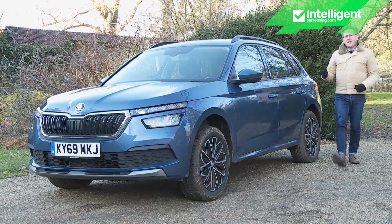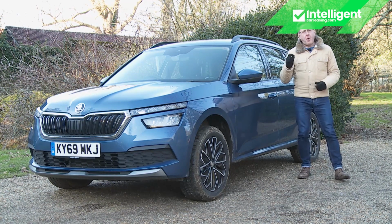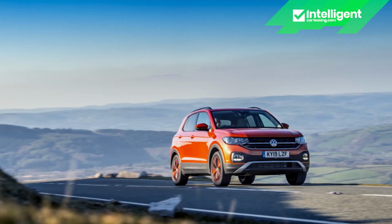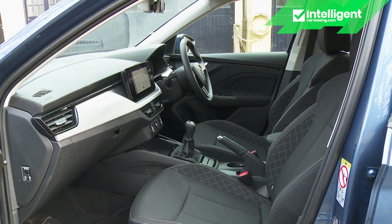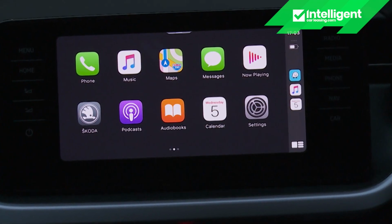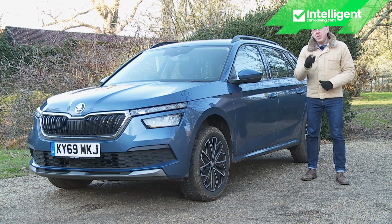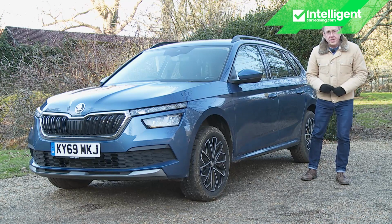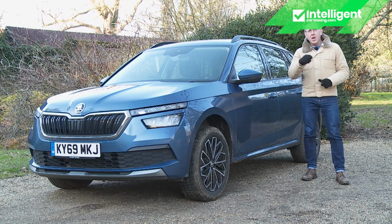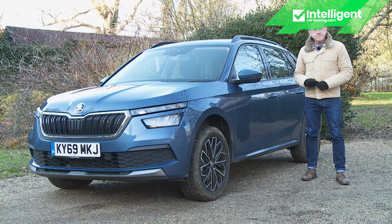Perhaps. This Skoda does, of course, have other attributes that might draw you to it, though on paper most of them are also shared by Seat Arona and Volkswagen T-Cross cousins. The efficient engines, the practically sized cabin, and the advanced media connectivity. In practice, though, we want to find out whether this little SUV also has an element of its own unique appeal, a reason to make you want a Kamiq rather than one of this car's many segment competitors. So, we're going to put it to the industry's most detailed test. Let's see what it has to offer.